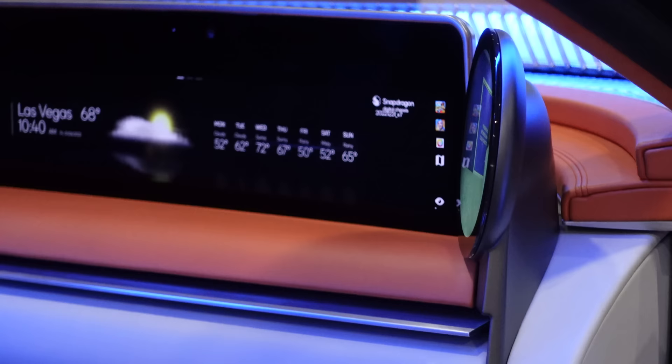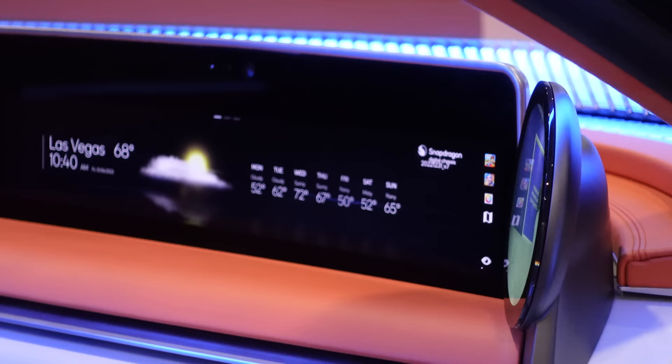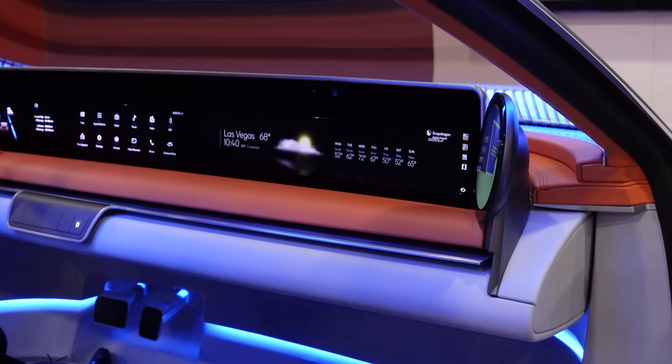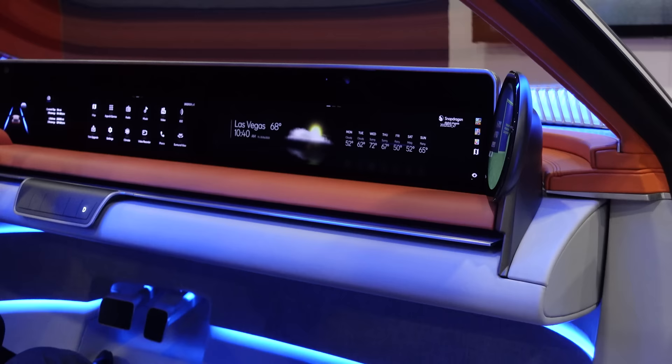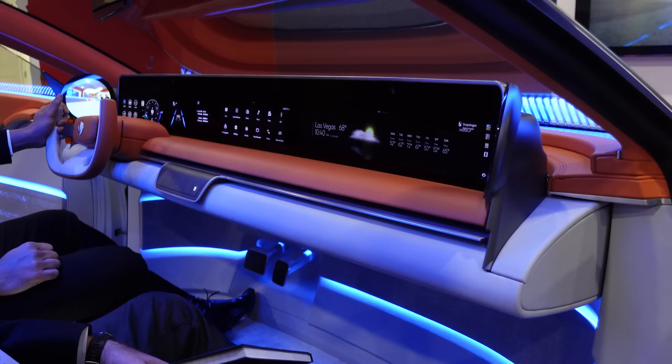After visiting HyperX, I ran over to the LVCC to meet up with Qualcomm. They had a private booth with some new demos featuring their in-vehicle technology. That included a gorgeous full-length in-vehicle display, which was also voice-controlled. It was really cool to watch the commands — I noticed it was very quick to pick up on voice commands, a far cry from the incredibly slow entertainment hub built into my car at home. Shout out to whoever designed this car and put binary on the doors.